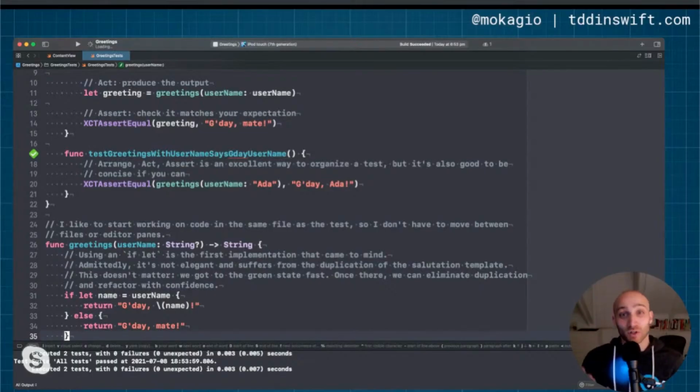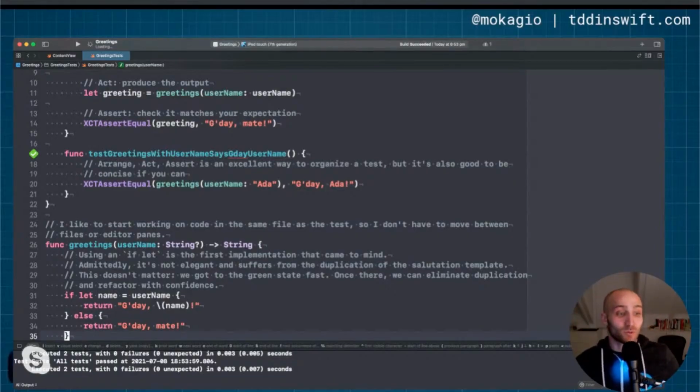And now that we know that the code works, because we have the test that validates that for us, we can think about how the code looks and remove any duplication, make it fit with the standards of our code base, play around with it. And we can do it with confidence because we have the tests that we have already written, and we know that they validate the behavior to help us.